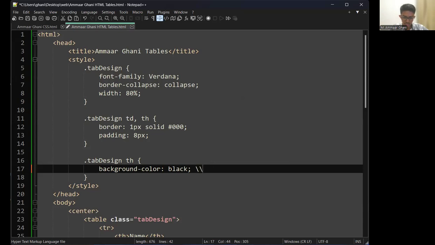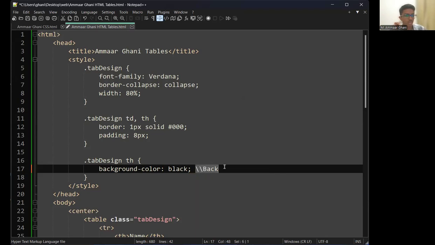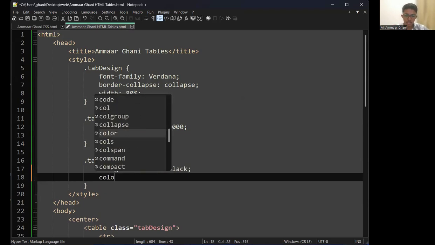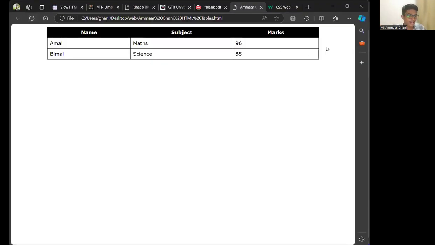I forgot again how to comment in CSS. Okay, leave it. Then to choose the text color, give color white, then semicolon. Once you refresh it, you can see that the table looks like this.